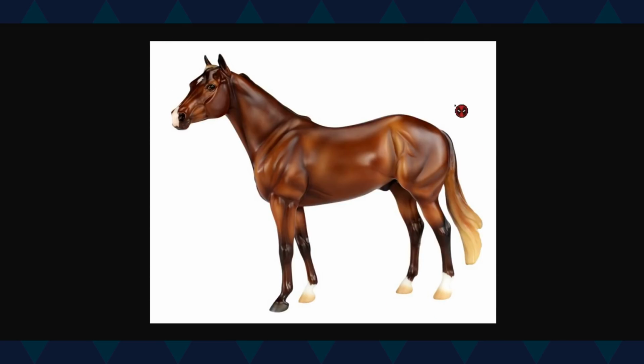I'm not super crazy in love with this guy though. I think he's just pretty simple for an overall prize winning horse. I just thought it's a little underwhelming for him to be the special model that you get for getting a grand champion in the BreyerFest Open Show, which is such a hard thing to do. But I do really like him though. I think it would be really cool if Breyer did a regular run someday, kind of similar to this.